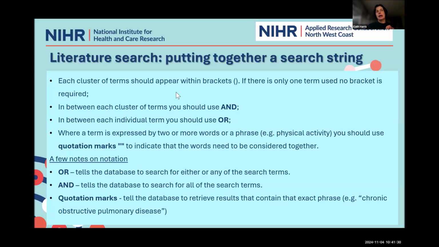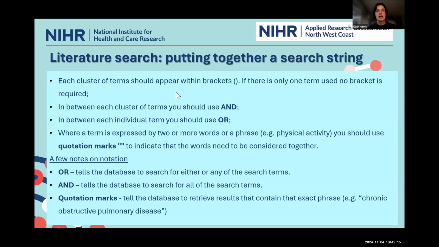Now, when you conduct a search using a single search string, you need to use brackets to tell the database how you want the search to be executed. It is a little bit like a mathematical equation. So we need to have brackets around each cluster of terms. For each concept, we want brackets around those terms using OR. And then between each cluster, we'll have AND. It'll make more sense in a second when we have a look at the actual search string. But it's very important that the brackets are in the right place. Otherwise, the search won't be executed as we want it to, and we won't get the search results we'd hope for.